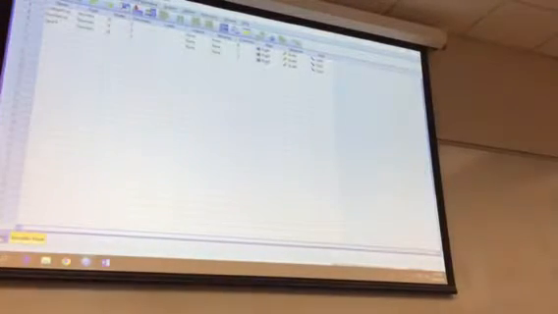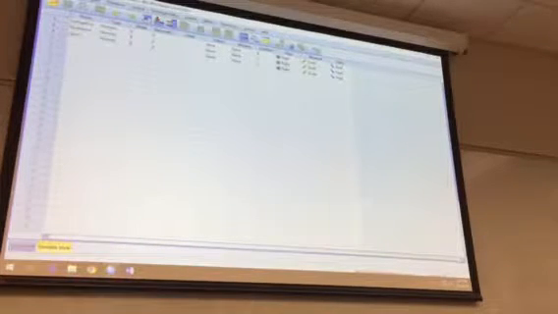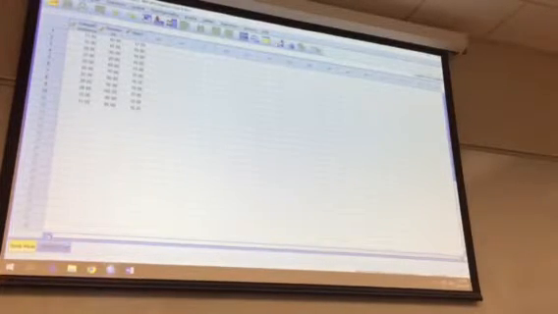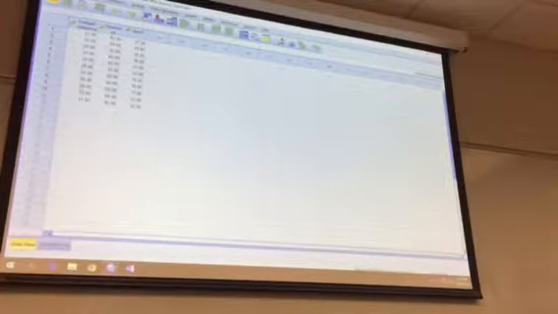You should be familiar with this view, right? This is a variable view of the data set. There are 3 variables, as you can tell here. And then if you switch to the data view, it looks something like this. You have 3 columns of numbers. Those are your data. And each column represents a variable.